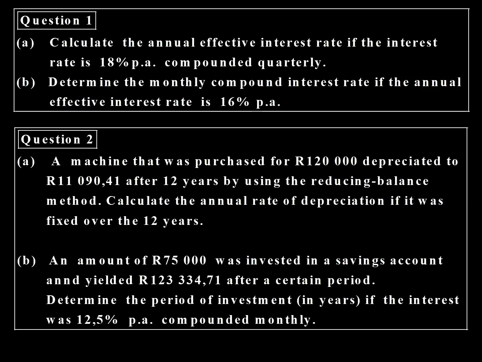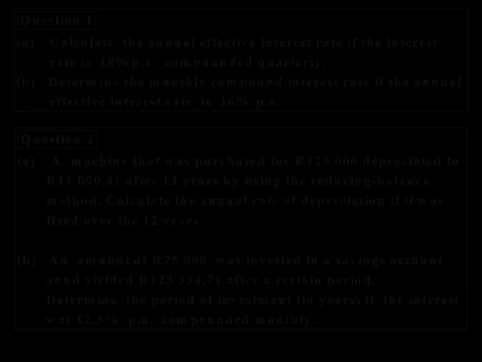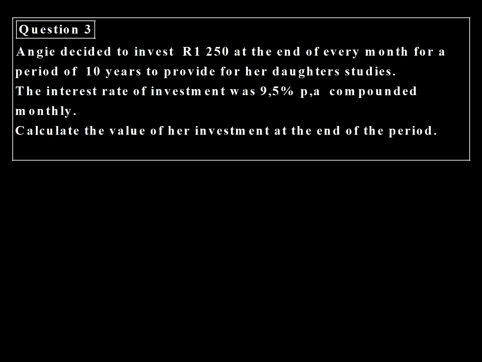Now let's just briefly look at these exercises. So the first one there is a question that has to do with what we did, annual and effective interest rate, right? There we have the conversion. Here we have questions about depreciation, calculate the annual rate, and here we want the period. So just some examples of calculating the I value and the N value. Here we'll have some questions on annuities, and you must read there. There it says at the end of every month. So that should tell you every month you actually invest there, right?